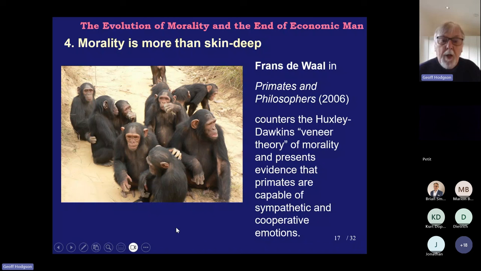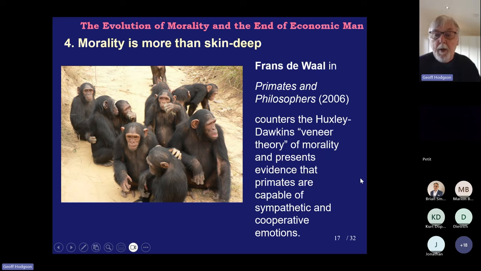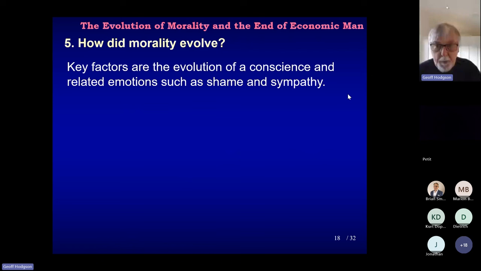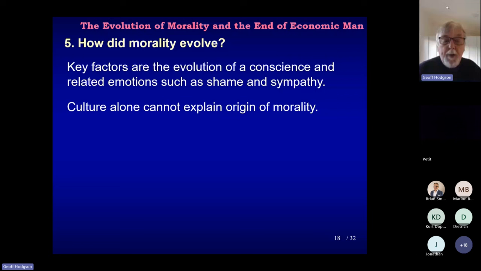What de Waal is doing is exploring the missing link — exploring the evolution of rules engendering cooperation without a developed language. It's a step in between, part of the basis of moral evolution amongst humans proper. Key factors for de Waal and others working in primatology: prior to full developed morality is the evolution of a conscience and related emotions such as shame and sympathy, and he argues that some primate groups exhibit these things. So culture alone cannot explain the origin of morality — you have to account for the existence of cultural and moral norms, and you cannot explain that by culture without assuming what you have to explain.